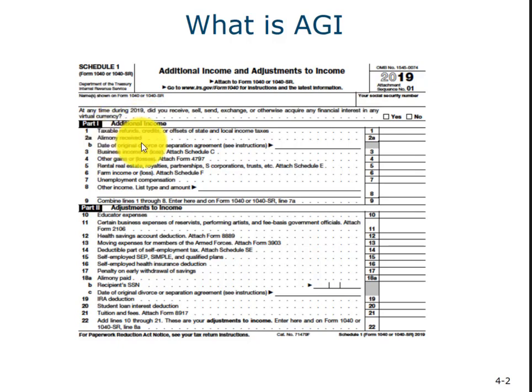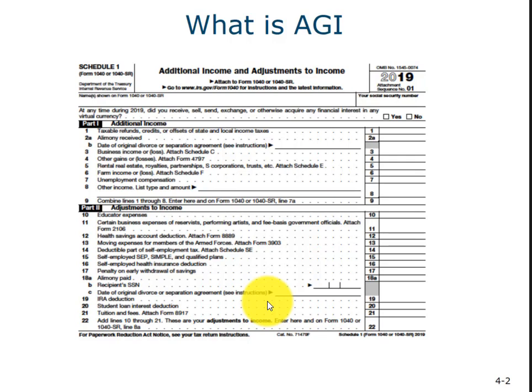This is the additional income. We're going to skip that part right now. We'll talk about this Part 2. These are the items that can be deducted for AGI. These are the things that the tax law allows as deductions to get to AGI. Remember, AGI is going to be used, and we'll even see that in our discussion today, to determine how much is deductible for other deductions.